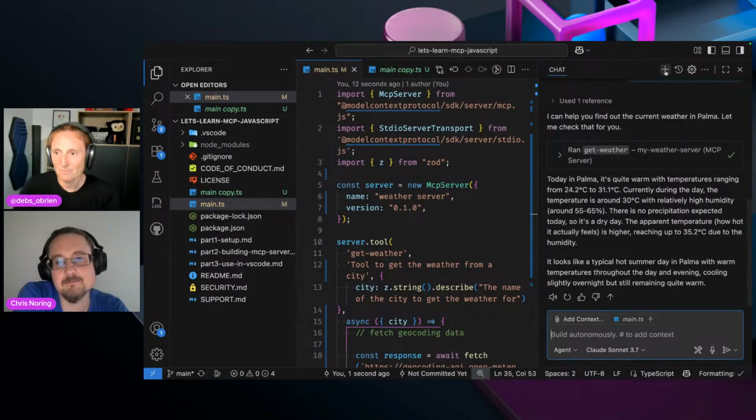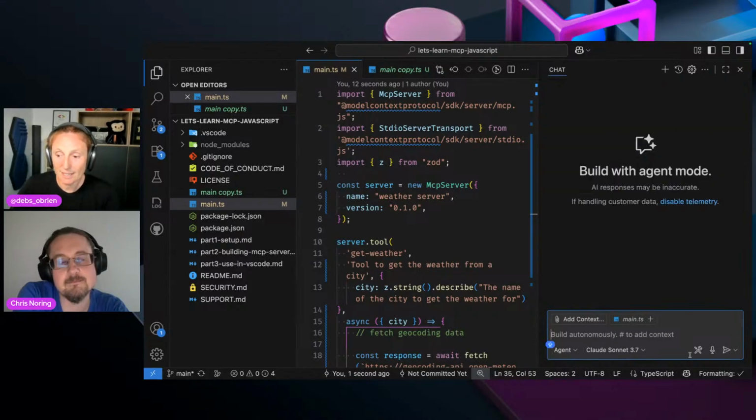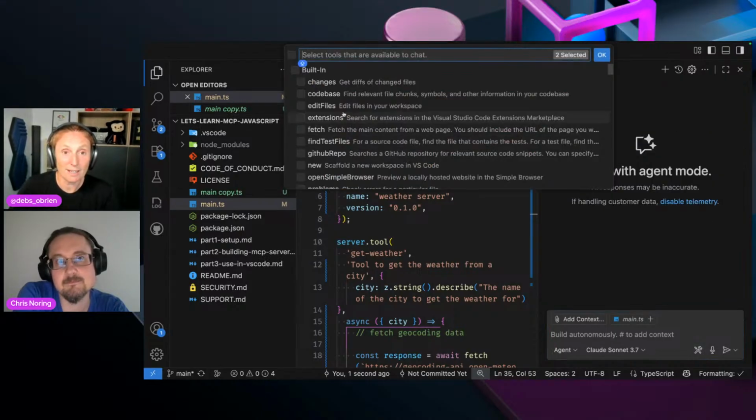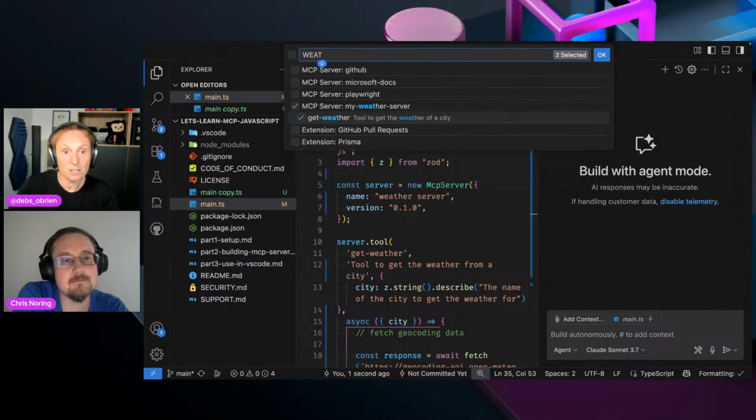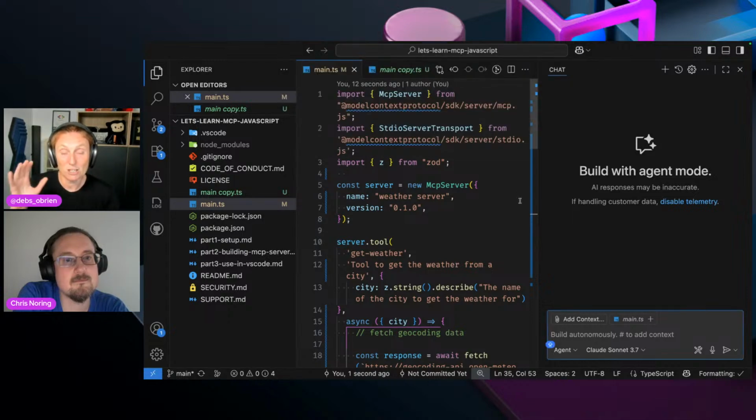Let's create a new chat just so we have everything new. And let's make sure that our weather tool is selected. I had it selected earlier, but if not, you might need to do this, because I'll show you in a minute how to set this up locally. You're not going to have this, I have it because I've already set it up. But let's just see if it works first, and then I'll show you how to set it up.